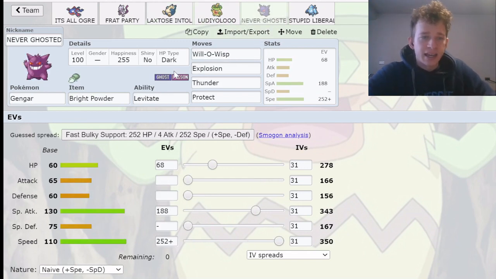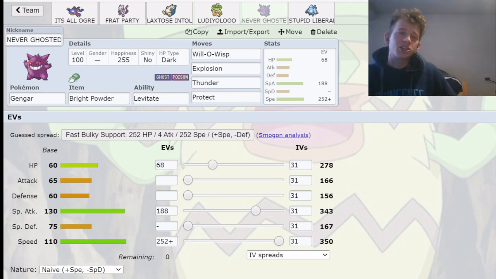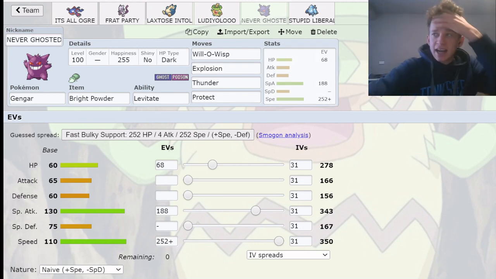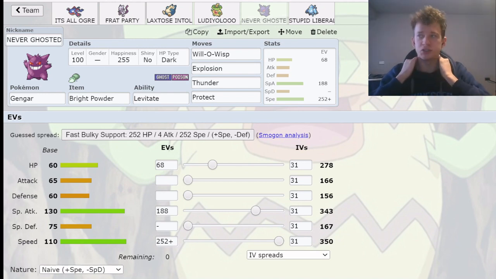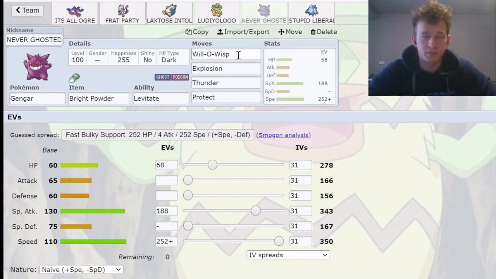I don't know. Gengar is the other member of this team. I'm not sure how I like Gengar on this team, but the basic idea of my set was, all right, I want something fast still. I don't want Mewtwo to be my only fast Pokemon out of rain. And I like the idea of Will-O-Wisping Metagross, because my team can struggle with Metagross a bit. And just Will-O-Wisping things like Groudon in general.